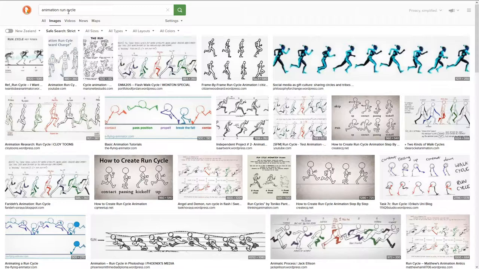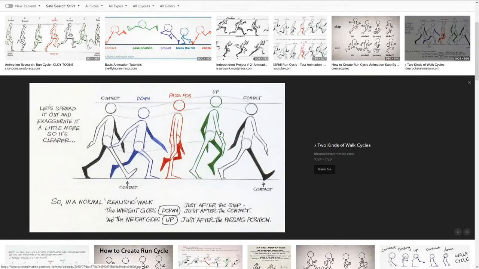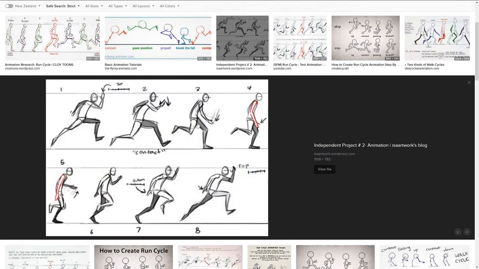If you search up animation run cycle, or if you search up walk cycle, you'll see great pictures like this, where you can see how the arms and legs move over time. You could even, if you've got like a little doll or an action figure or something, you could pose their legs and use that as a reference. Or you could get someone, maybe a friend or a family member, to pretend to jog on the spot, and you could see how the arms and legs move. But you can see this one. I might start out with my running pose looking a little something like this.